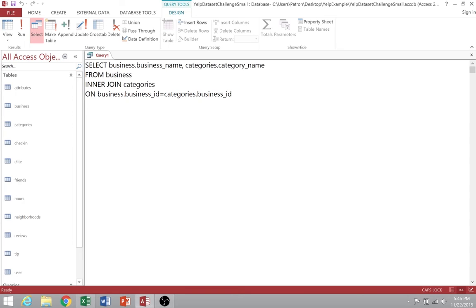So I'm using inner join today. And this database is worked out so that if I used any other type of join, it would work just as well. This very last line is what decides where the right and where the left is of my current join. Here, business is my left table, and categories is my right table. Let's look at a different example for a second.